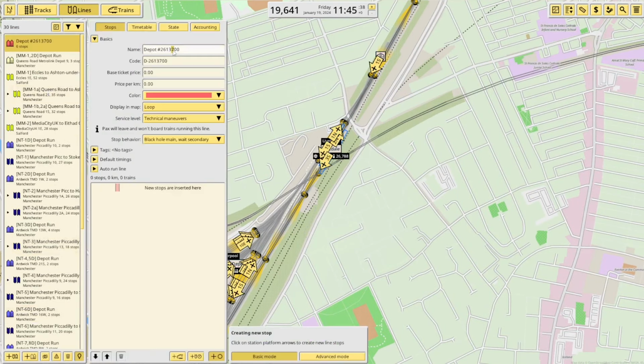So this is Mersey Rail. In real life I think Mersey Rail is M as well or something, but we're going to do MR, I think. No, it is MR actually, yeah. Now, I need a Mersey Rail yellow, and I don't know if that's any different to the Metrolink one. So bear with me, National Rail colours. Recently found out you can go on the wiki page and you can just copy them, which is really cool. So let me just have a look.